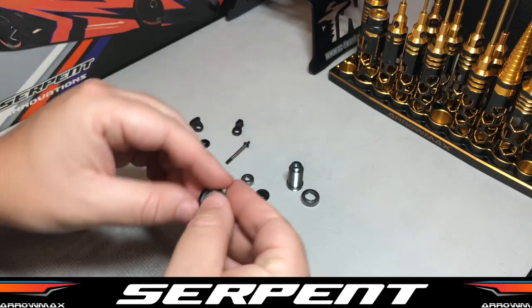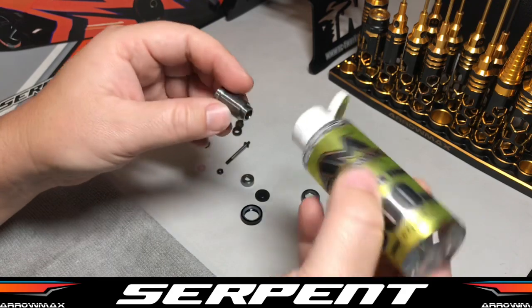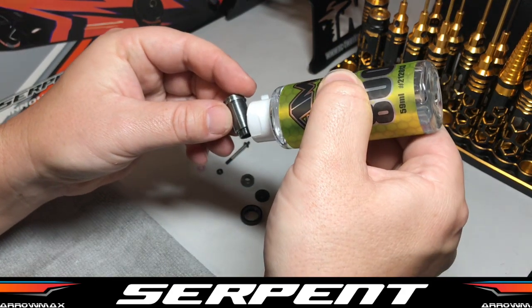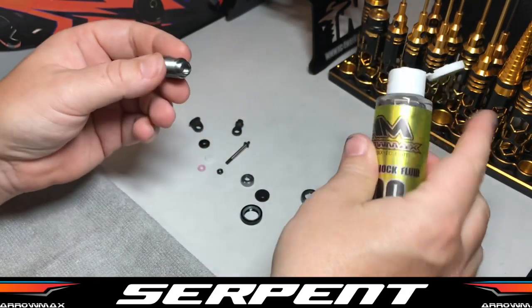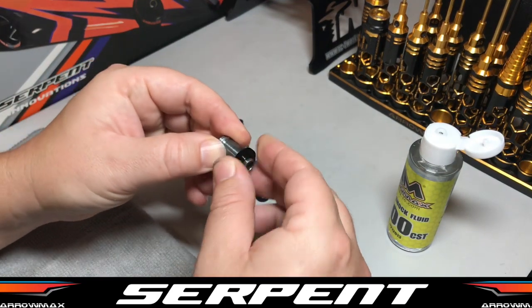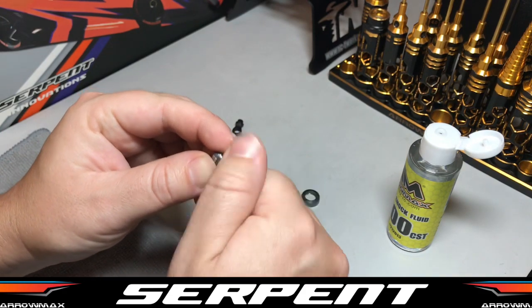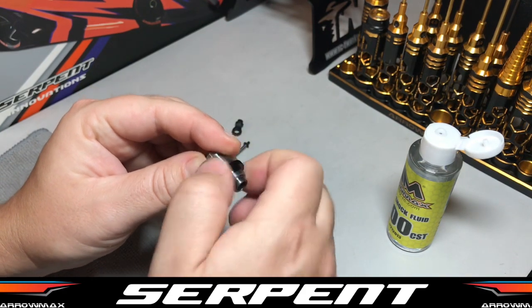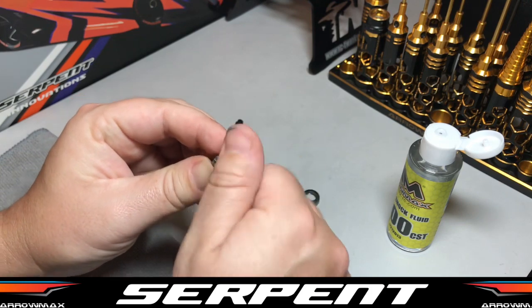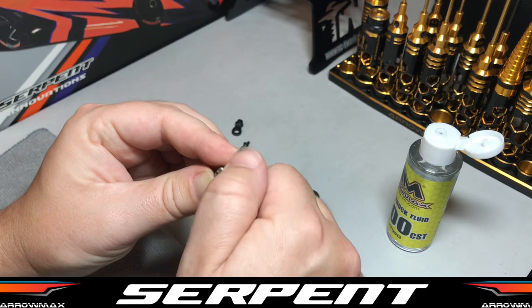During this process of building shocks, keep your silicone oil on hand because you'll need it a lot. So I just like to put a dab on the thread here. That way your adjusting collar can be adjusted nice and smoothly and easily. I like to wind it all the way up. It makes it easier later on.